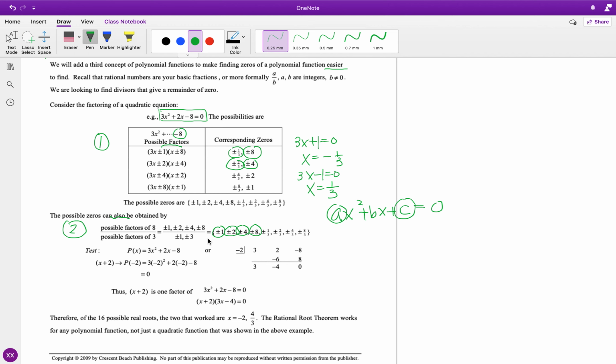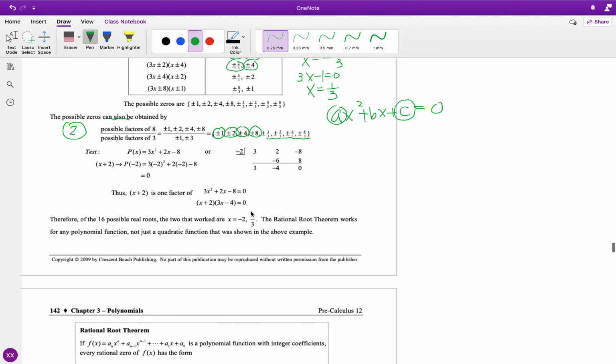Now this is almost like a combination of how to find the possible solutions. So now you have this one over 3, this one over 3, this one over positive and negative 3, and positive and negative 8 over positive and negative 3. So in this case, you got these fractions as your possible roots. All right, so this is just very tedious.